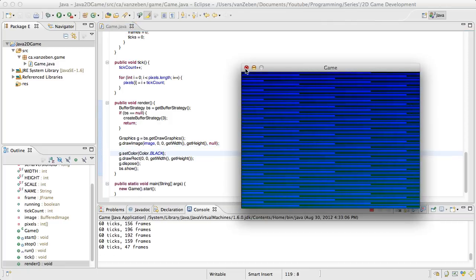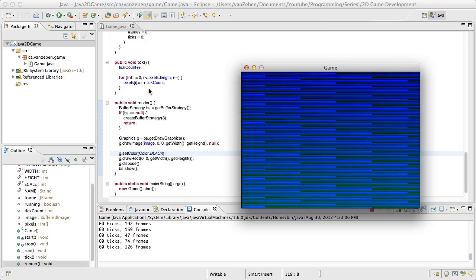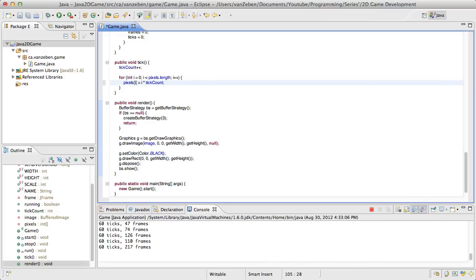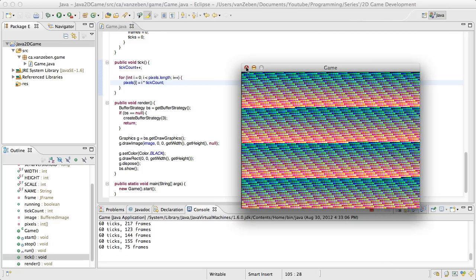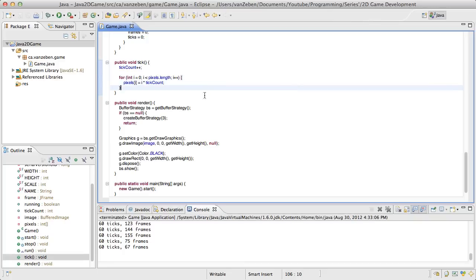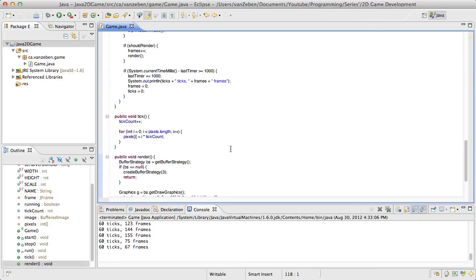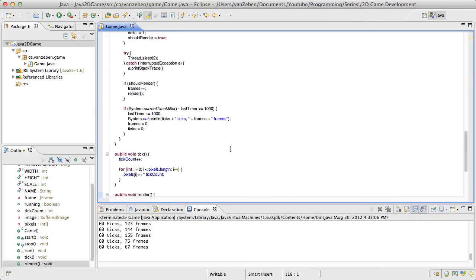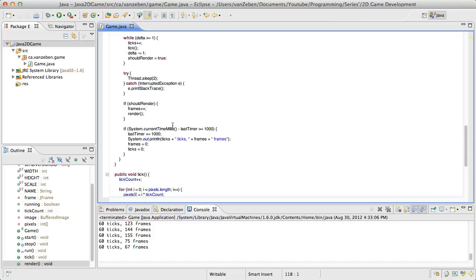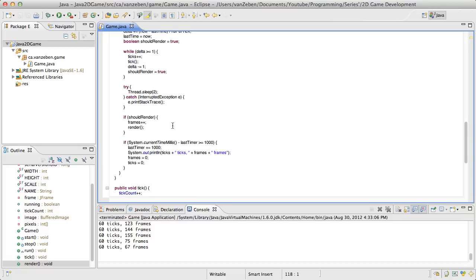Save it. Why is that not updating? Will this update it? Yeah, that definitely updated it. So something with the render function. Not sure about that. We'll figure that out in the next episode, and I'll tell you why it's doing that, because I'm not really sure why that's working like that.